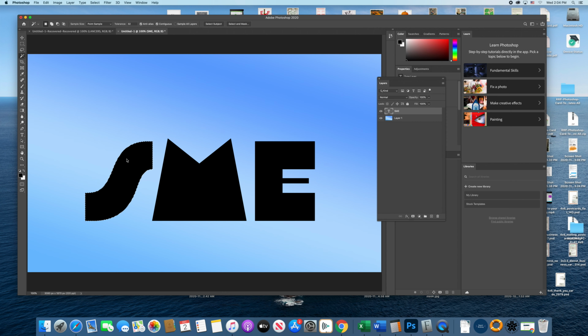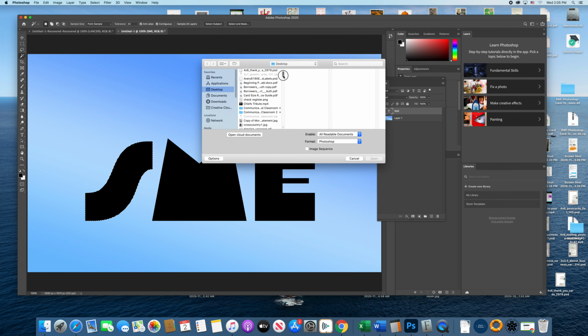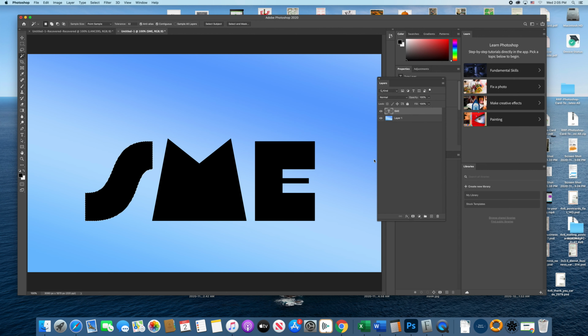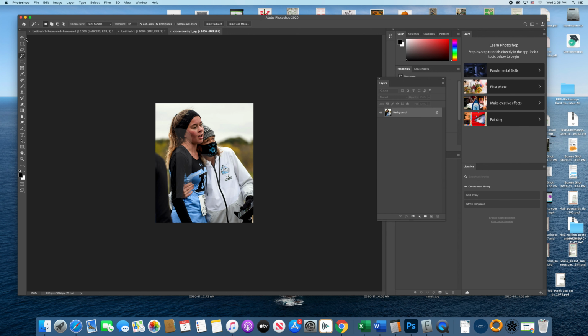Now look what happens when I click on the letter, and it's separated from the other letter, meaning my tracking is enough that it's separated. It only selects that particular letter. Okay, so that's our selection area ready to go. Now we're ready to open a photo. We're going to go ahead and open this photo. Then I'm going to make a selection area. It's up to you how you make a selection area. Remember, we talked about the regular and the rectangular marquees.